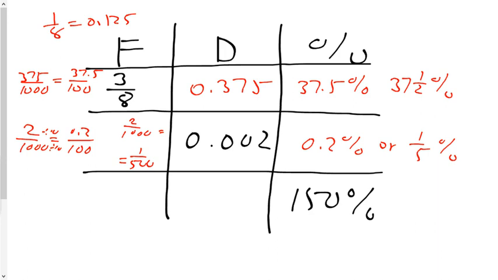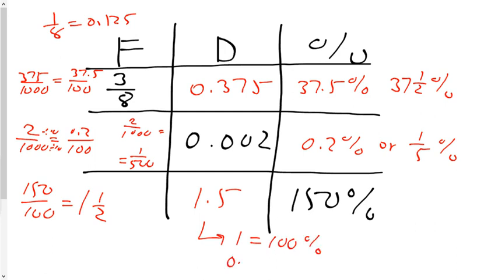And finally, your last one, it gives you the percentage of 150%, which is 150 over 100, which is equal to 1.5. So as a fraction, 150%. And the last one is a decimal. If you don't know that 1.5 is 1.5, you're in the wrong class. But 1.5 is 1.5, so as a decimal, 1.5 is 150%, which makes sense because 1 is equal to 100%, and that is equal to 50%. So if we think of it logically, 1.5 does make sense that it's 150%.